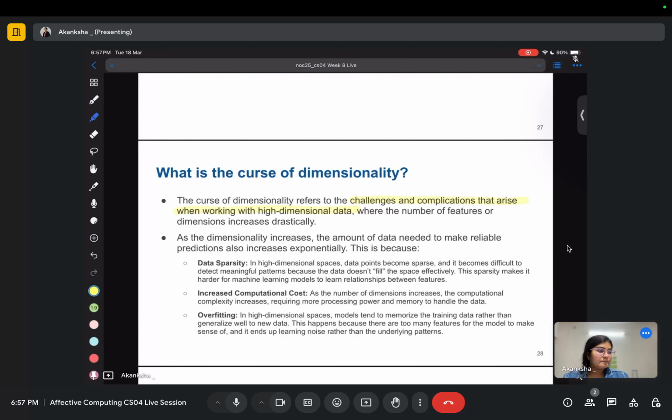Let's say initially I had only 64 dimensions, and now I increase to 256 dimensions. Of course, this will carry more information. So we are actually giving it a chance to learn more. But if we keep on being greedy and keep increasing the dimensions, it is not always the case that it will perform well. The bad part is that we need more resources to handle this high dimensional data.